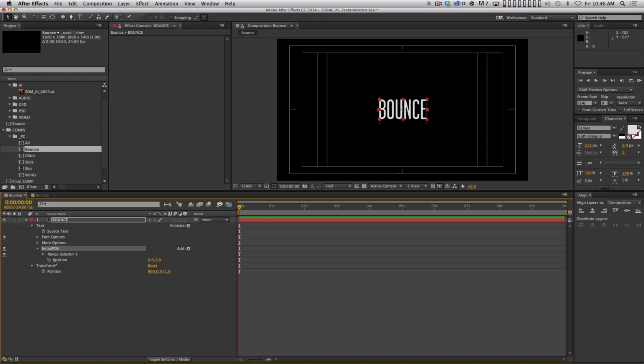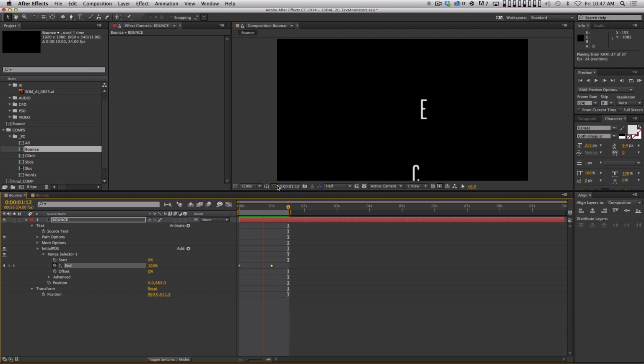And the way this works is you've got two parts to this text animator. You've got the actual property that's being changed, which is the position. And you'll see if I move this, it's going to move every single letter, okay? And then you've also got the range selector. And this is the key to text animators, okay? When I change this position like this, okay, if I move it to the bottom, now I've got this range selector, and right now the range is set from 0 to 100, meaning the entire string of letters is being affected. But you can animate this, right? If I animate the end, then it's going to sort of one at a time have each of these letters be influenced, right? And so that's sort of the simplest version of using a text animator. You can just set a keyframe here, come over here, set another keyframe, and ram preview it, and there's your type animation, right?